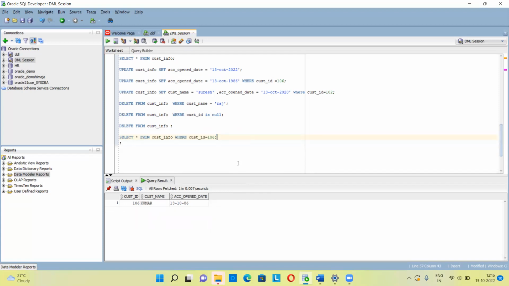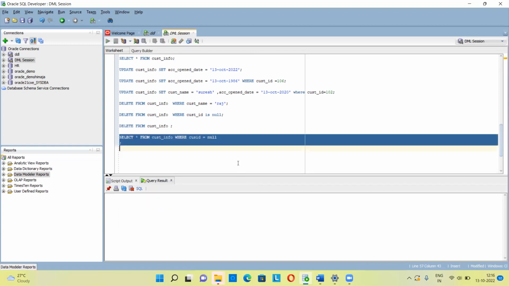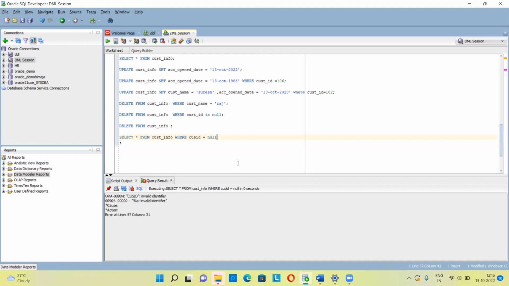Right? So now, you know already about this, where customer ID is equal to null. It won't work. Sorry, the column name is wrong. Underscore ID, right?